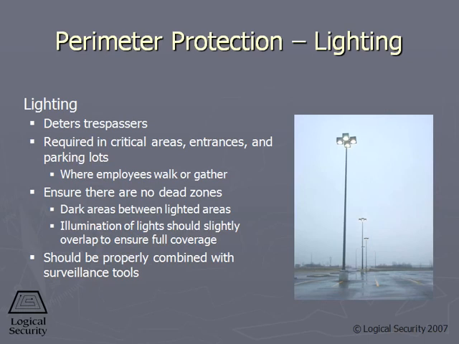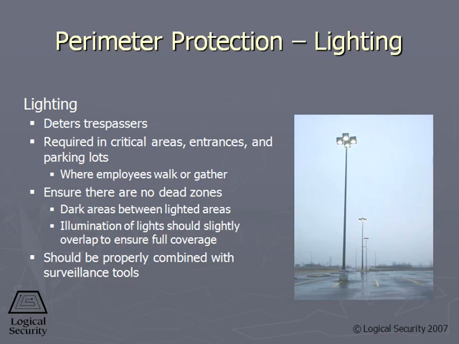Next, we'll take a look at lighting. A handful of details we need to understand about lighting. Of course, it deters trespassers and bad guys because now they're exposed, they're visible, they're not stealthy. We want to provide lighting in all the critical areas where our employees and our customers might be, and there needs to be no dead zones or gaps, dark areas, in the areas where these pedestrians might be.